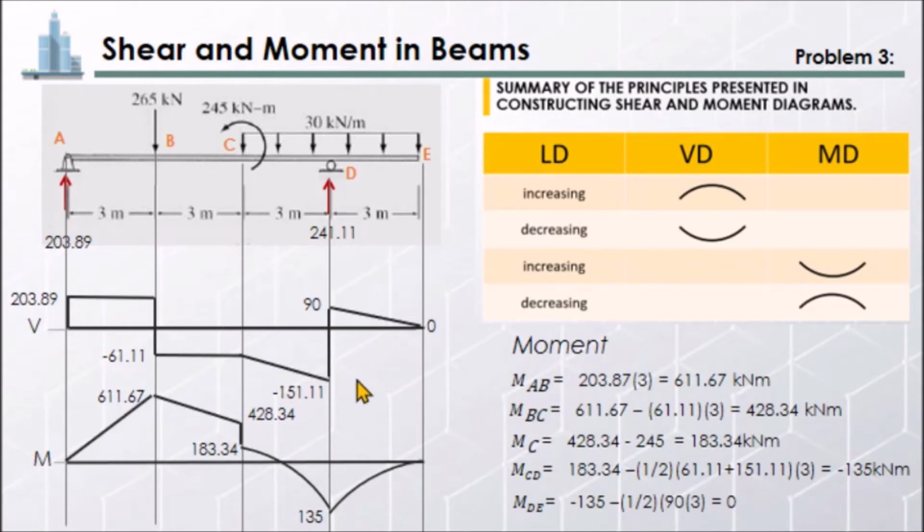So, next, dito na tayo sa triangular load na to. So, we have negative 135 minus, this is a triangle lang naman. So, 1/2 base times height. 1/2, ang base natin ay 3 multiplied by its height na 90. So, that is also 135. So, ito class plus ito ha. Sorry, ito dapat ay plus. Negative 135 plus 1/2 90 multiplied by 3. Plus siya kasi nasa taas. Okay? So, yun class, ang pag-drawing natin ng moment diagram.